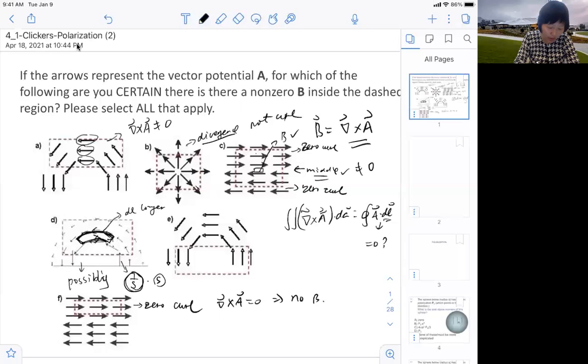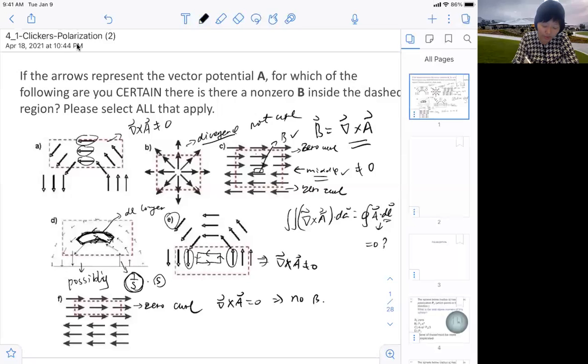And what about E? The dash is down here, and you can see that E is similar to A, but you simply are moving toward a different region. In this region, it does look like it's possible the paddle wheel will be able to rotate again, because your vector flips direction and your paddle wheel will rotate. So here again you will have a non-zero curl. So definitely you have a non-zero B.